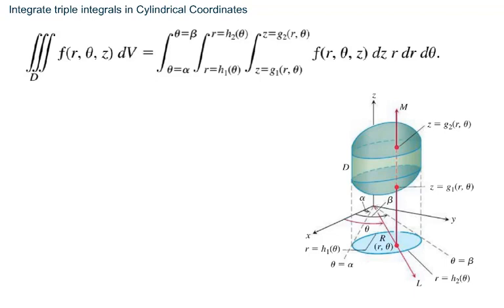Welcome back. As we look at evaluating triple integrals within cylindrical coordinates, we realize that the procedure is very, very similar to how we previously defined triple integrals in rectangular coordinates. So our first function z, we see we're passing through an upper and a lower surface. We're entering a surface, so that would be my lower bound, z a function g sub 1 of two variables, and then exiting, z is g sub 2. Both of those are functions of two variables, r and theta.